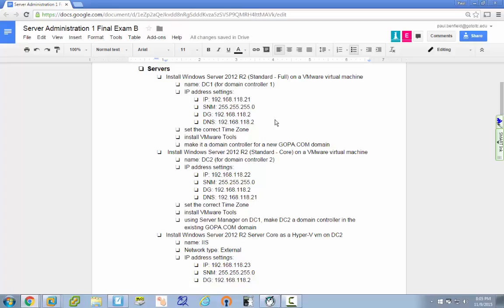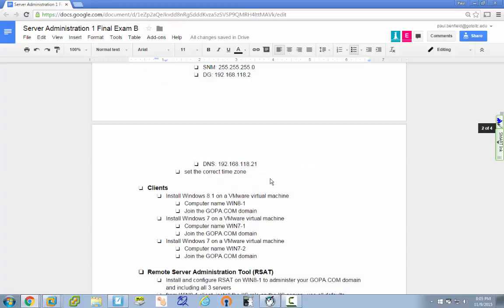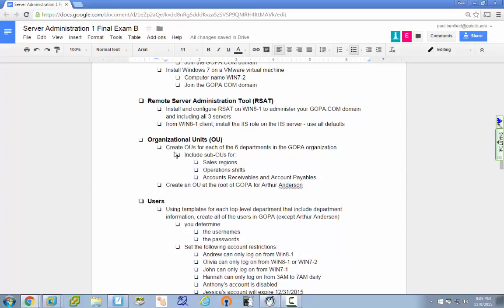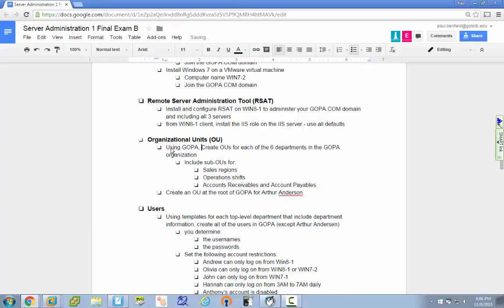Yes, yes, yep, yes, you're using GPOs. Excellent question. So the accounts receivable and accounts payable on one bullet point, or does that mean there's one thing? Create OUs for each of the 6 departments, and then I just want you creating a couple sub OUs. Never mind. I see. Cool.